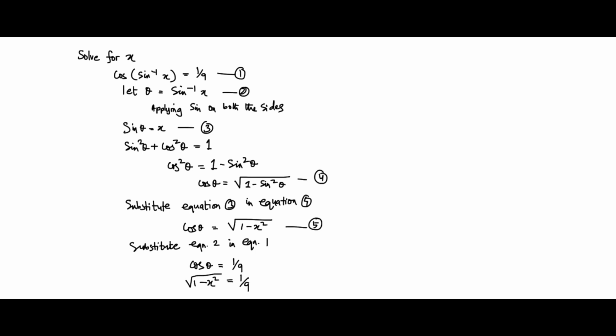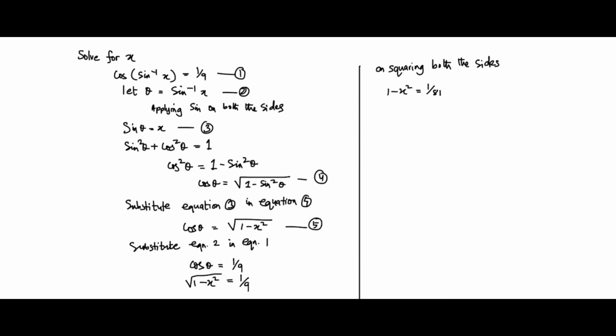Now from here, what we will have to do is we will have to determine the value of x. To determine the value of x, we will have to remove the square root. So how do we remove the square root? So we will have to square both the sides of the equation. On squaring both the sides of the equation, this side square root will go off and you will get 1 minus x square. And when you square other side, right hand side, you get 1 square is 1 over 9 square is 81.